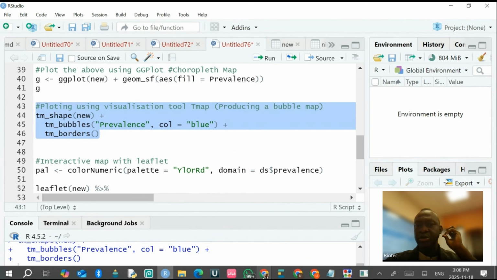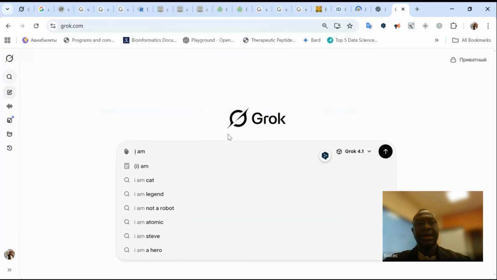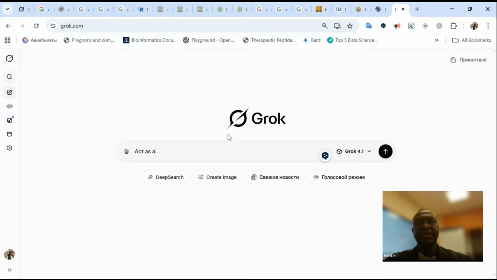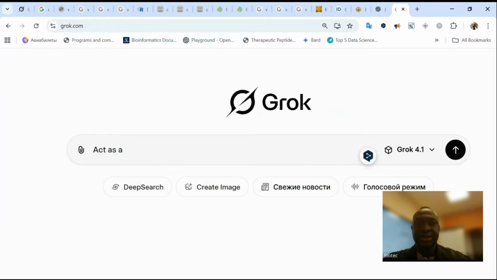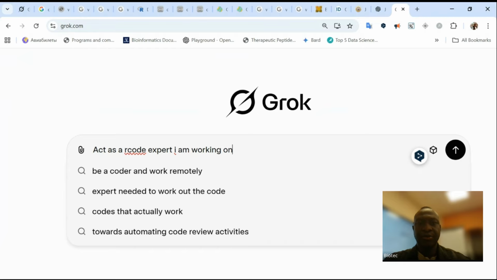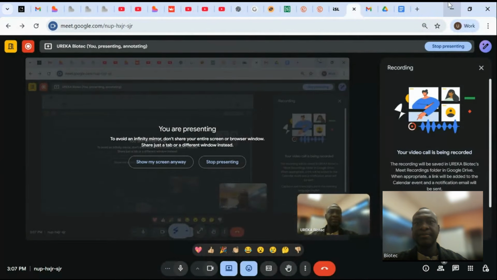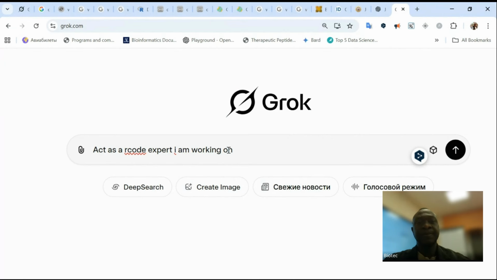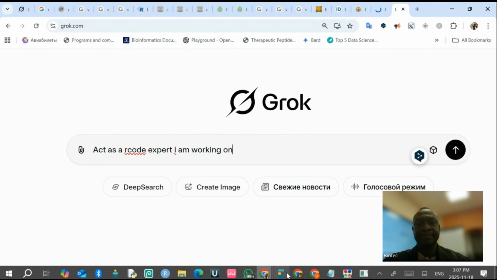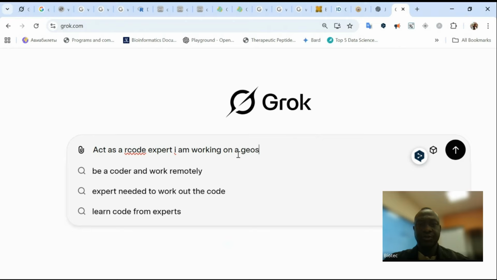I want to go on AI to ask a question. Act as an R code expert. I am working on a geospatial research.